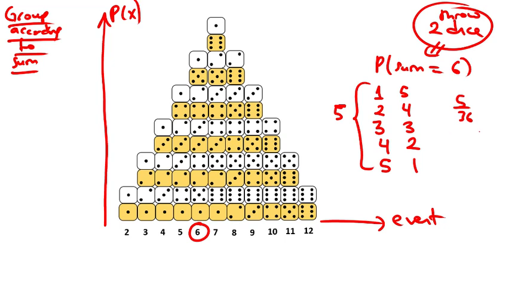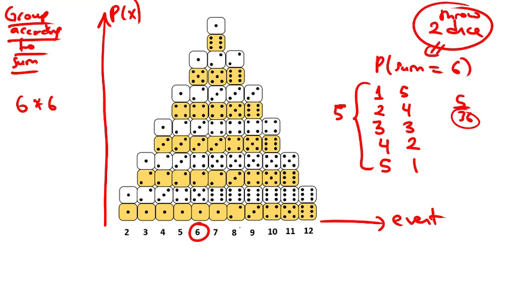And how do I know that I have 36 total possibilities? Because one die will bring me 6 possibilities, and the second die will bring me 6 possibilities. In total we will have 36 possibilities. Since these are independent events, you can multiply. Whatever happens for the first die is independent of the second die. So therefore you can multiply and you will get 36. Also you can use some logic here: the combinations of the first and second die make 36.